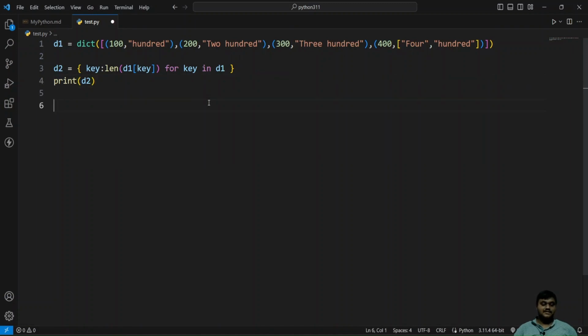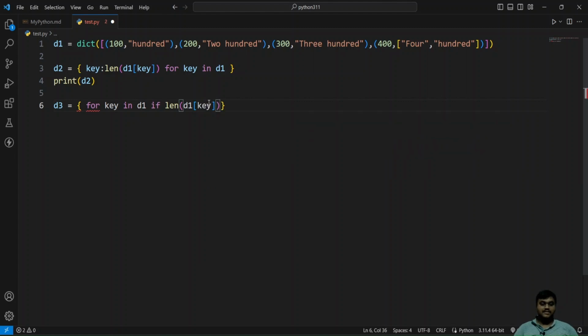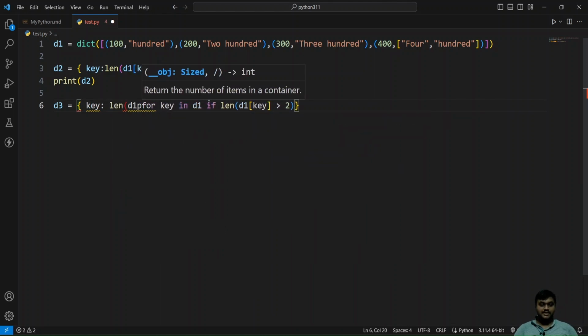Next, the second one is Dict 3. I am writing the syntax of the second one: for key in D1 if condition, like length of D1 of key greater than 2. If the length is greater than 2, I am making key colon D1 of key.